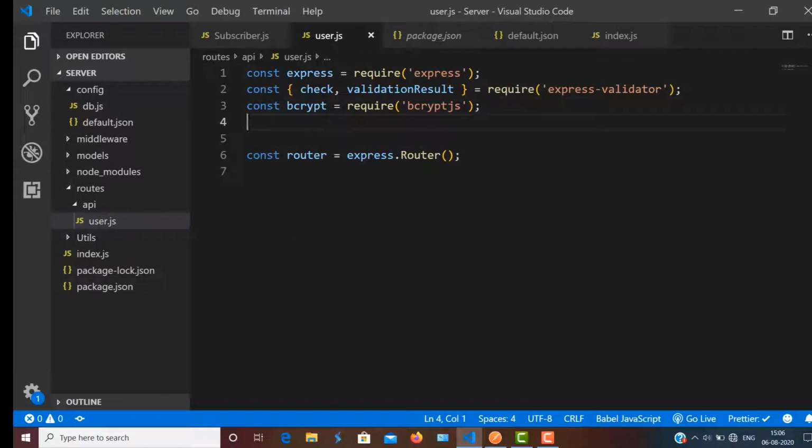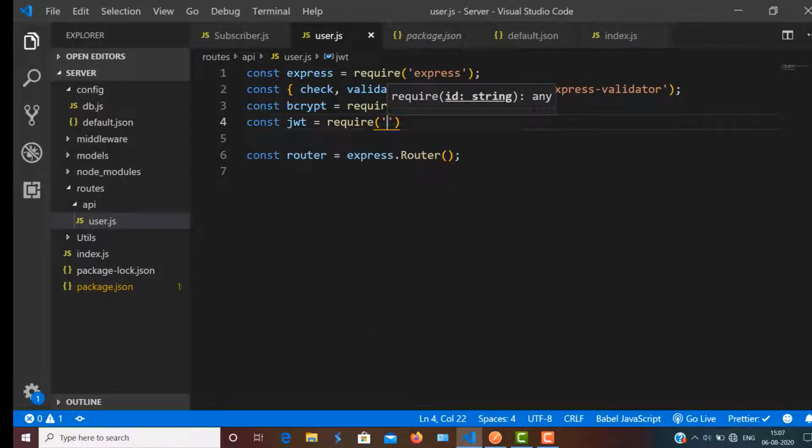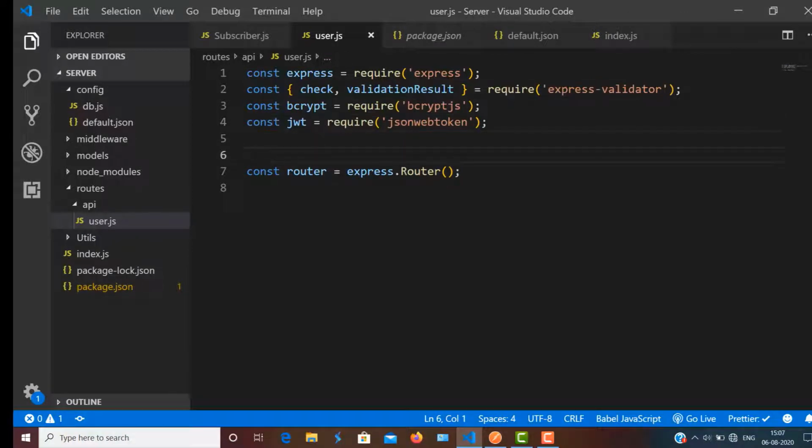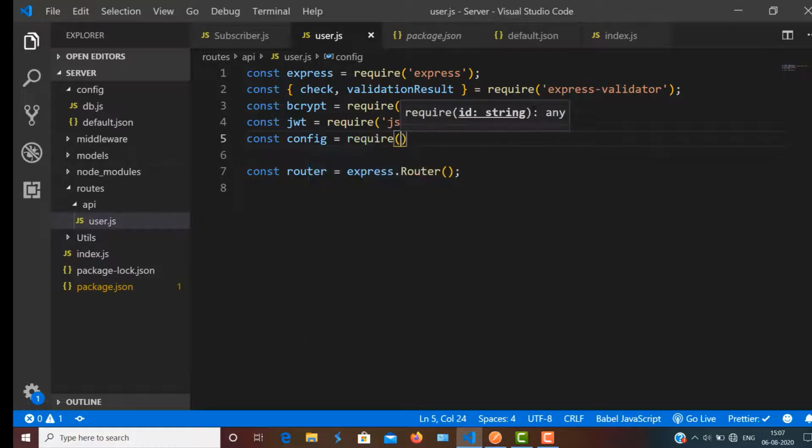Please make sure you have installed the bcryptjs package. And one more thing, I'm going to use const jwt is equal to require jsonwebtoken. When a user signs up successfully, I'm going to return him a JSON web token for the private API. Next thing, I'm going to use config is equal to require config.